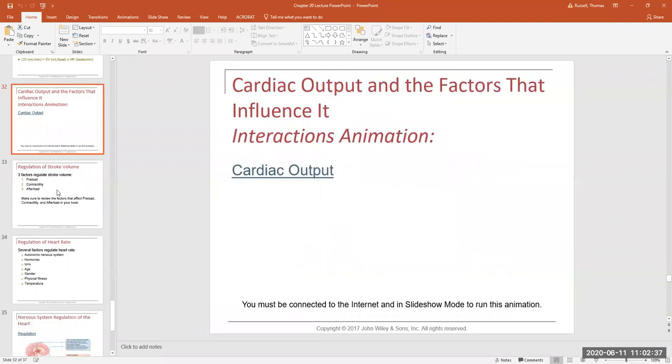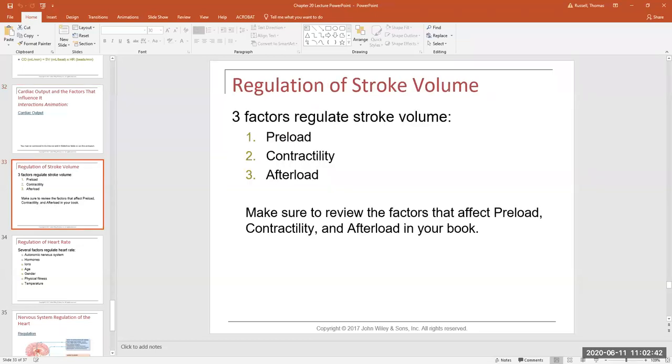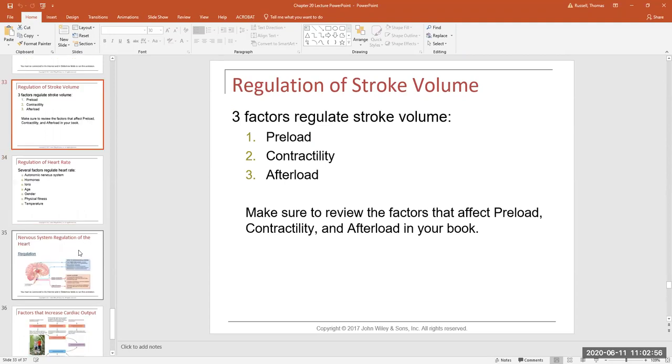I want you guys to review these videos and animations. We're going to get into the factors that affect stroke volume. We're going to deal with heart rate, and we're going to go over a couple more charts, and then we're going to be done with the chapter. Hopefully that'll give us enough time for you to ask questions. If you can't take your test on Tuesday because you have to work, you're going to have to take it Monday, which means you're going to have to finish these last few slides on your own and go through my notes in order to take the test, because we have to have it done by Tuesday.